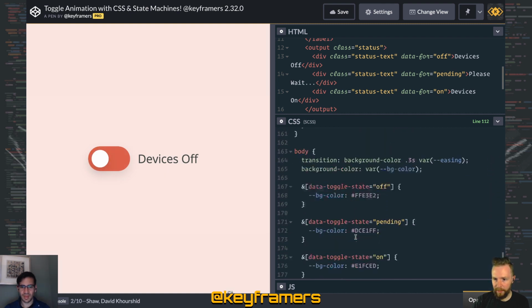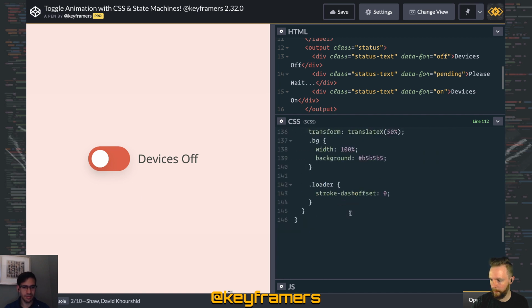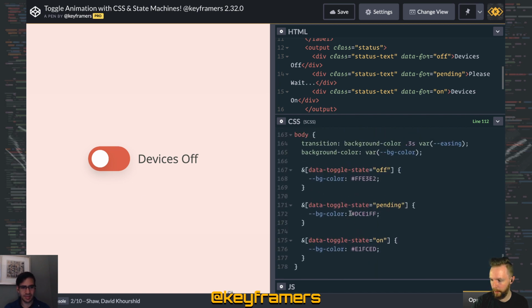Anything else? I think that's all. Background animation done with CSS variables. So yeah, got that. That's all. Very nice. Yeah, this is a cool little animation. I'm glad we got to do this one, and so many fun little pieces to it. So cool. Well, yeah, let's land this plane. All right.